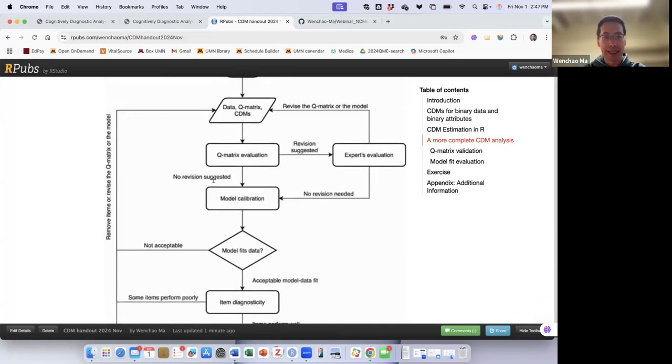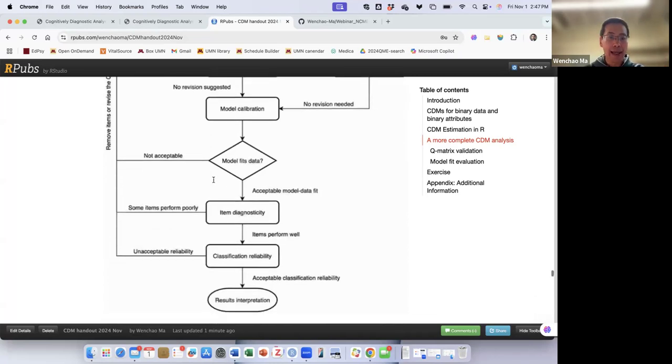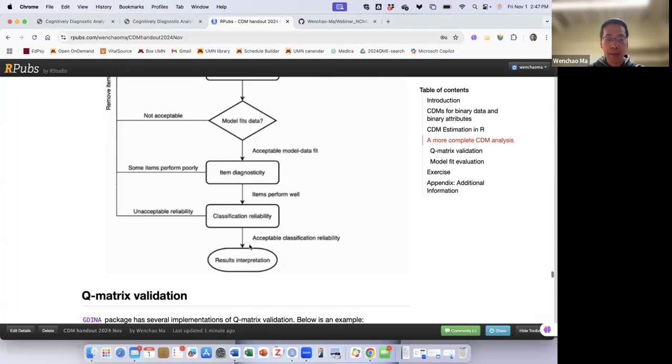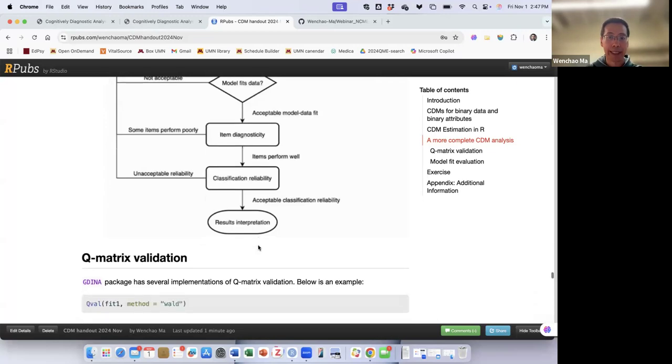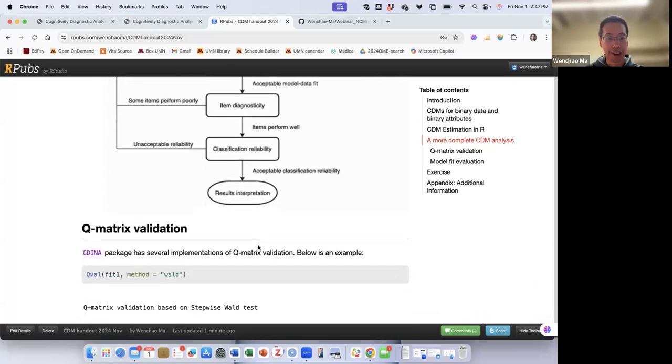We discussed that we may want to do Q matrix validation first, and then finalize the Q matrix, and then do model calibration and model fit evaluation, and then some item diagnostic information evaluation. The last step could be the classification reliability evaluation. But the key point is we want to interpret the result, and we also want to collect some validity evidence if possible. That can sometimes be a challenge.